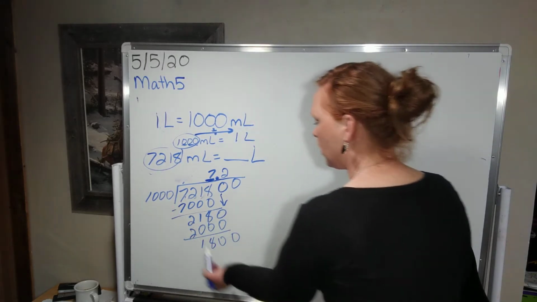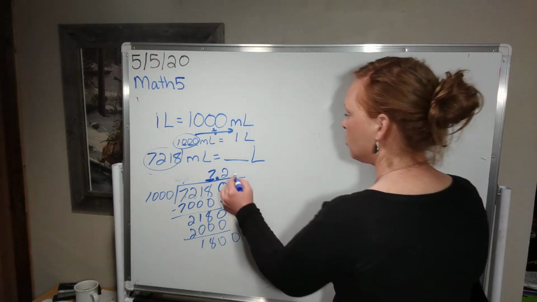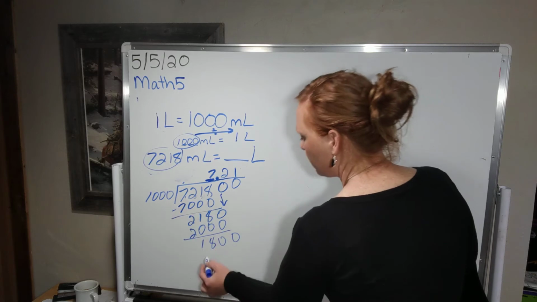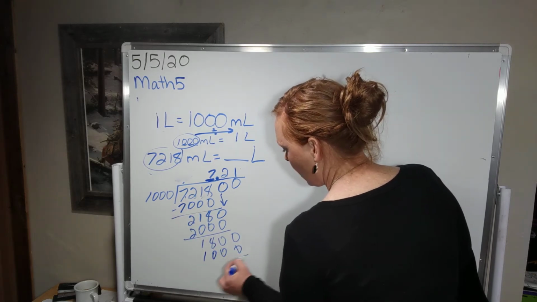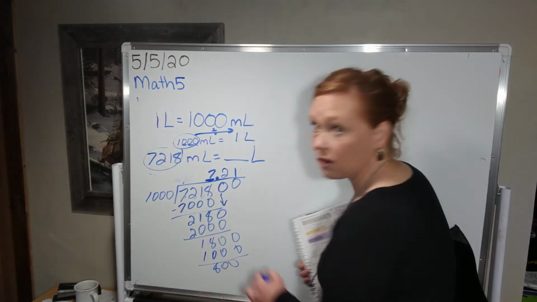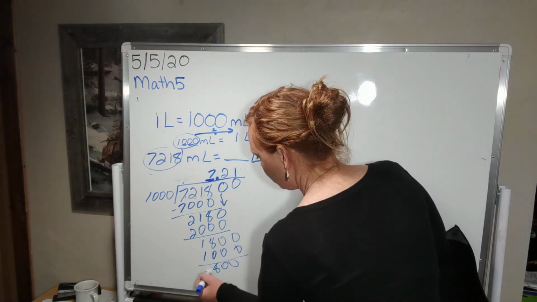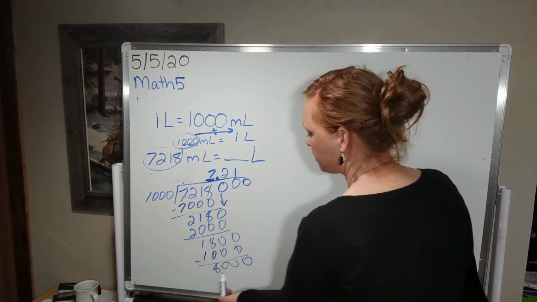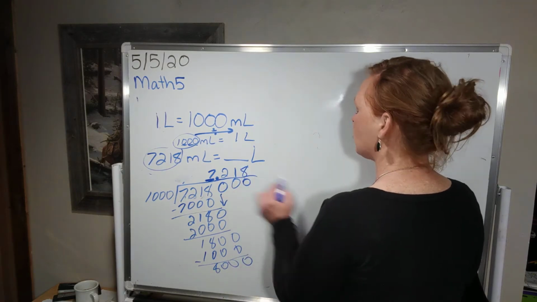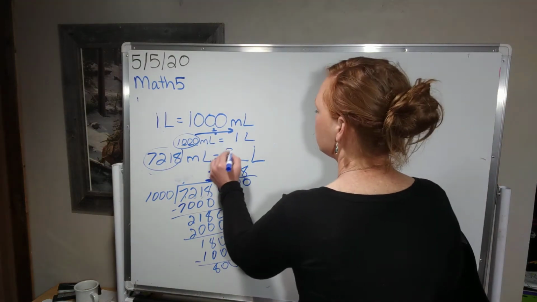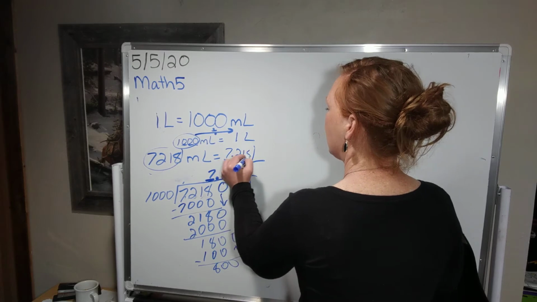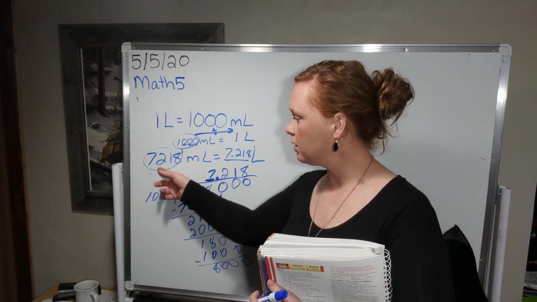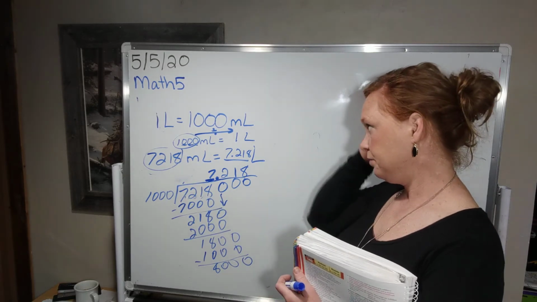Okay, how many times will 1,000 go into 1,800? 1 time. I hope you see what's happening here. 1 times 1,000, I have 800 left over. So I need to annex another 0. And how many times can 1,000 go into 8,000? 8 times, and that will multiply out evenly. So 7.218. Can you see how we move the decimal point 3 zeros to the left to divide?